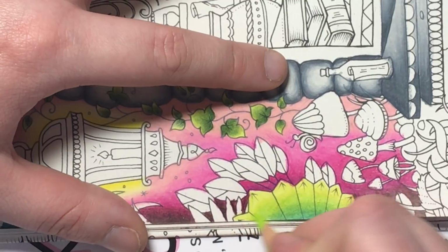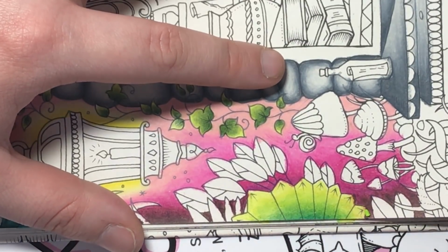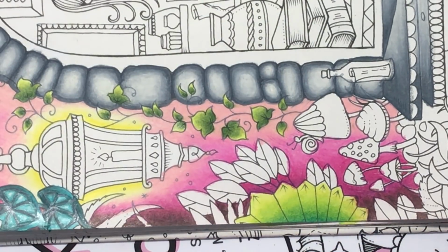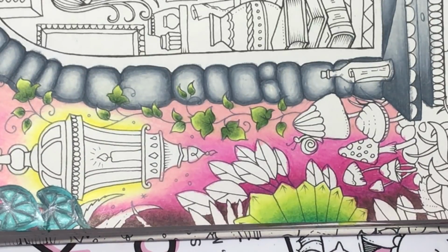So I think that is the fan around about done. And that is going to be it for today's video because we've reached an hour already and we've only done 1, 2, 3, 4, 5, 6, 7, 8, 9, 10, 11, 12 leaves in an hour.